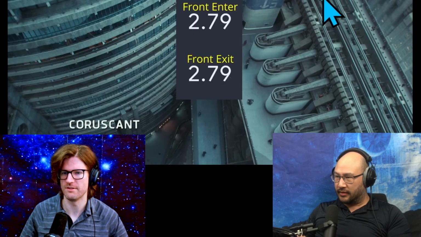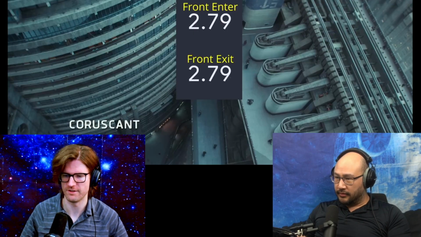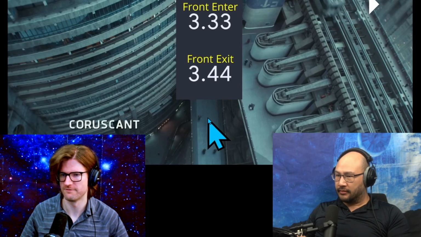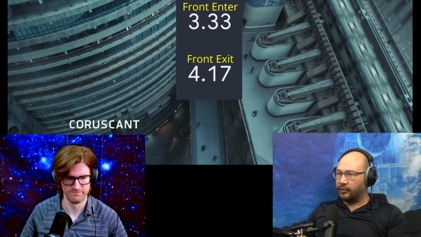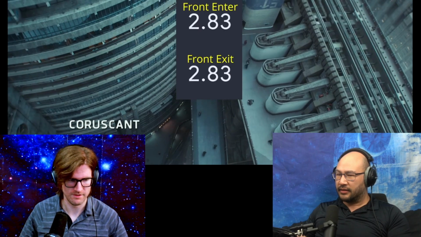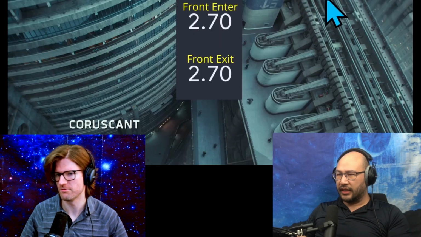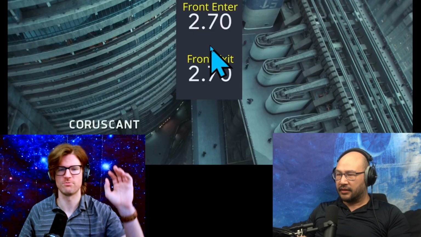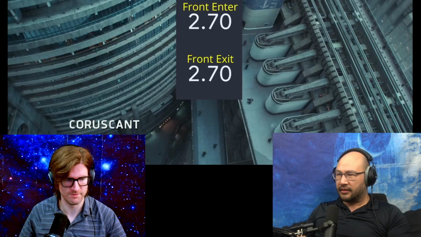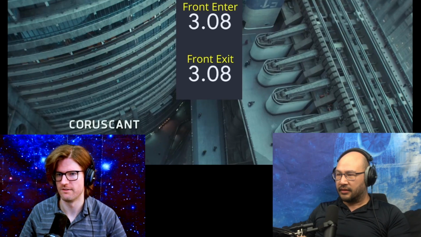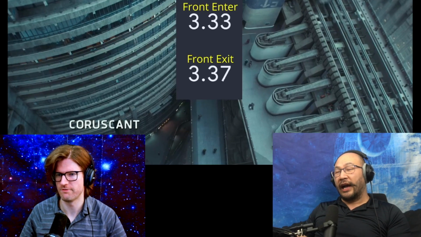So I timed it when the front enters here, and then when the front leaves here to get the speed. So enters, leaves, and we get this delta t of the time. Oh, I see. You started at 279. Yeah. So I didn't try to time the zero directly when it enters. I was like, just throw a stopwatch up there. And whenever the frame, we can go frame by frame here. Let's see, go frame by frame. I see what you're doing.